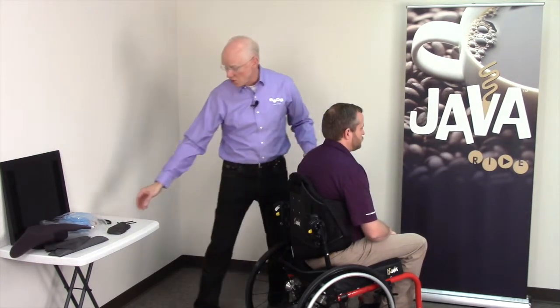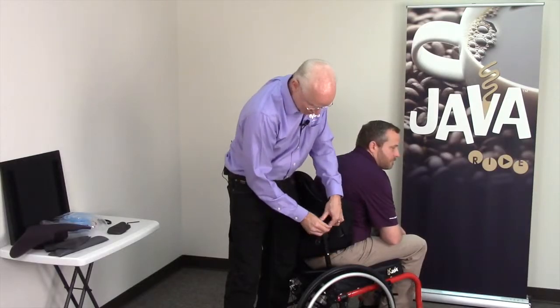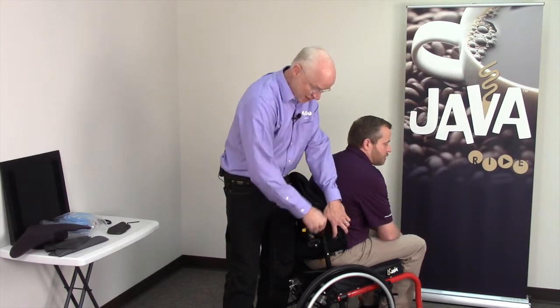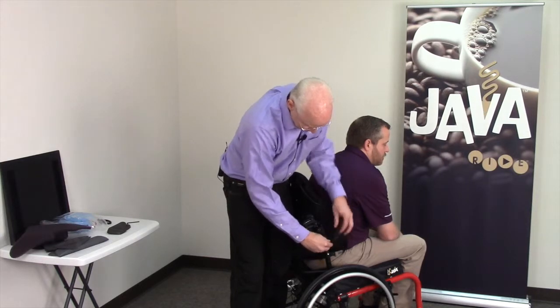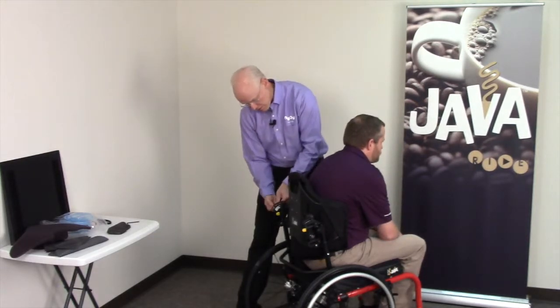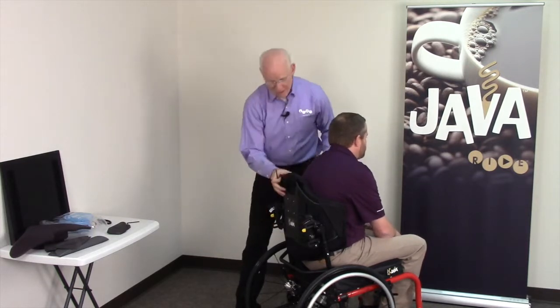So right away, I'm going to go to my depth adjustment on the Ride Java back. What I'm going to do first of all is get him back on the cushion. One of the nice things about the Ride Java back is that all of these fitting adjustments I'm doing are independent. I can do the right side while he's still sitting in it safely, and that's the only thing I'm adjusting, depth. So I loosen up my depth adjustment screws, and I tighten those down. Go to the other side. And again, the back just slides right back. Okay? Hardware is loose. I'm only adjusting depth.